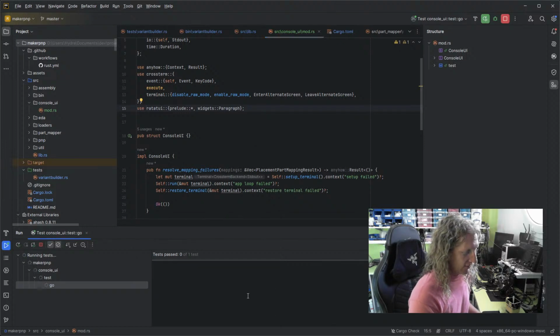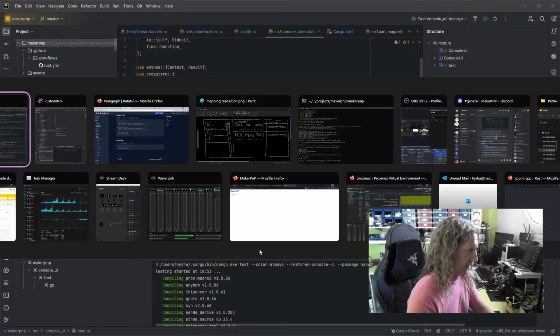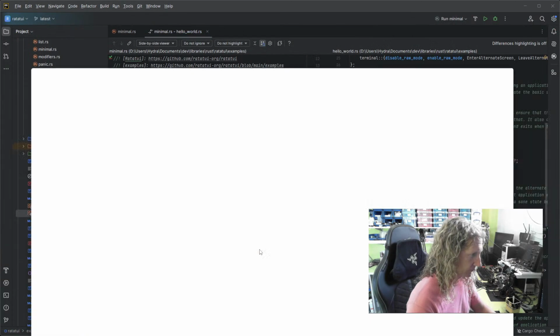But you know, we don't see anything because it's capturing the output. I've got no way of typing into this console because this is not really a console. So obviously it's not going to do what we want. We need to say capture no or something. How do we do that? Because we're running in a test harness, you see. Not really what we're going to want to be doing long term anyway.